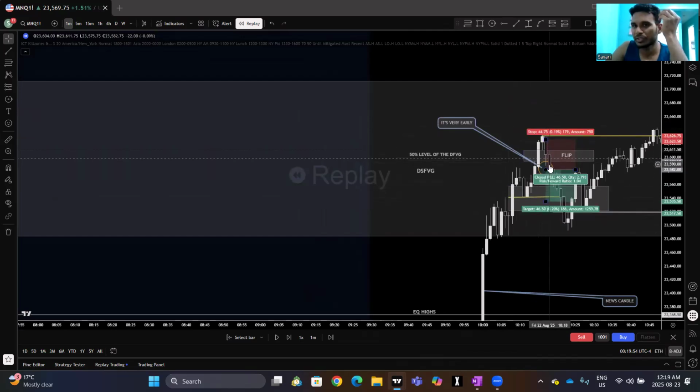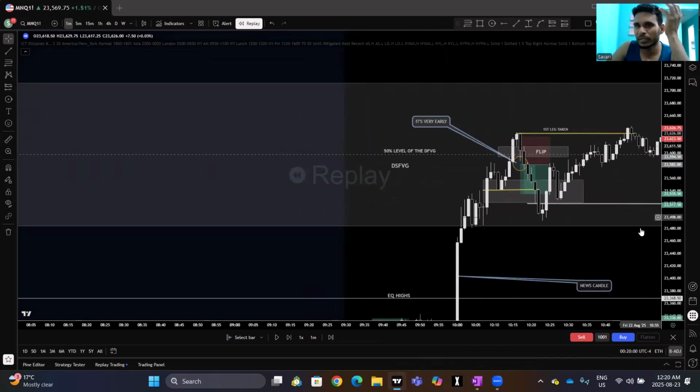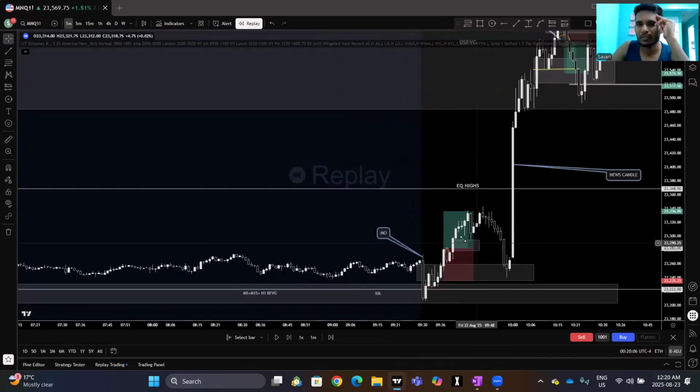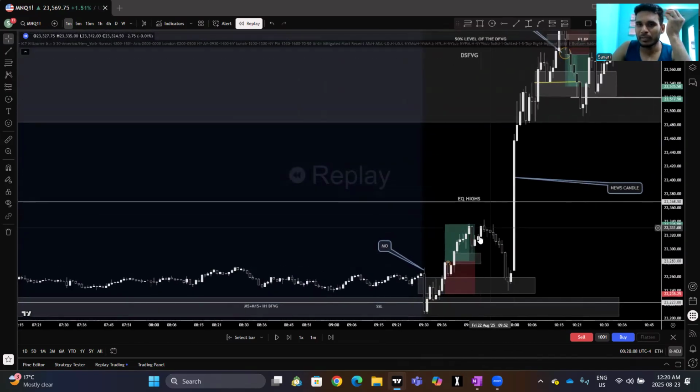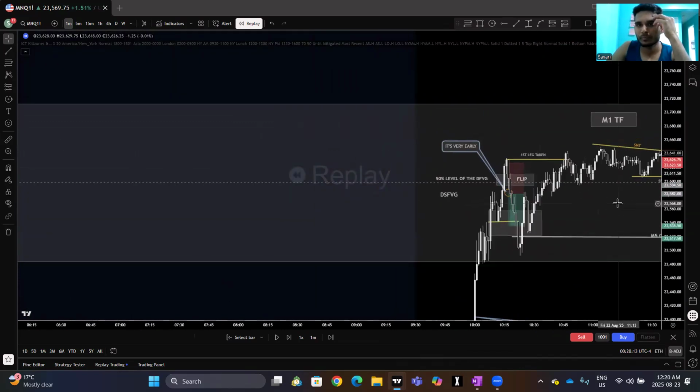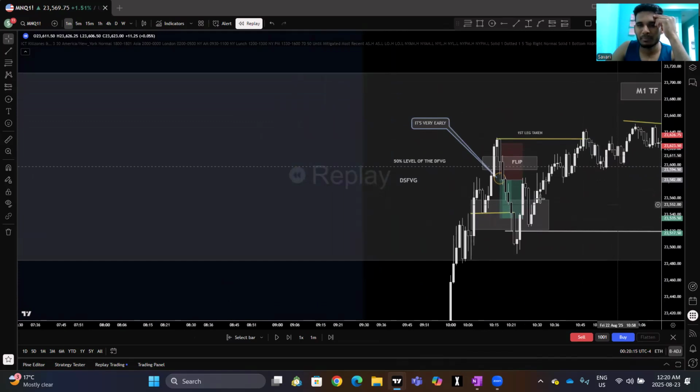This is where we got the initial flip. So this is just a backtest. I didn't execute any position, to be honest. This is just a pure backtest. This is what I saw in the morning. I knew this move, but I didn't know these moves. This is purely because of the backtest.